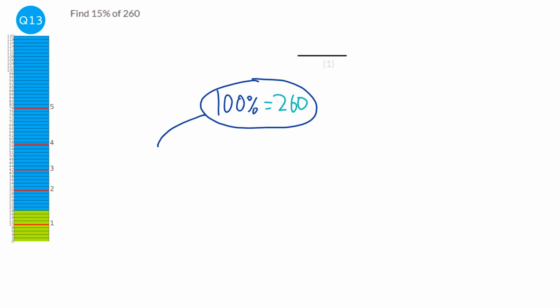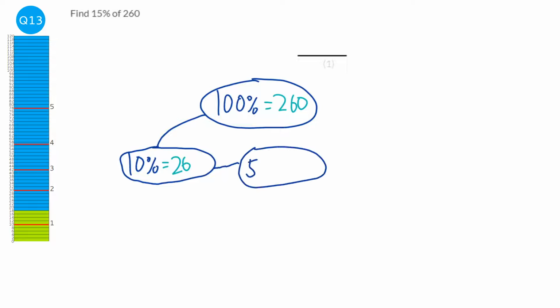Next we're going to work out what 10% is. And 10% is very easy because we just divide it by 10. So 260 divided by 10 is 26. And we also need a 5%, so I'm going to grab a 5% by halving the 10%. So that'd be 13. And then all we need to do is add the 26 to the 13, because the 10 plus the 5% are 15. And that's 39. So our answer is 39.